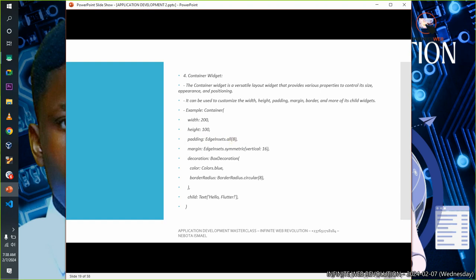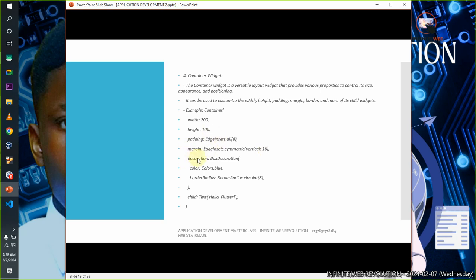You must specify the format that Flutter themselves have given you. If you go and put margin, you go and put your own. No, margin is edge insets. When you put edge insets dot symmetric, what does it mean? It means that you are only dealing now with the symmetric axis. Is it vertical or horizontal? So when we talk about vertical, the margin that you put is going to be at the top and at the bottom. So if you put a margin of 16 vertical, you are going to have 16 space on the top, 16 space on the bottom, 16 pixels.